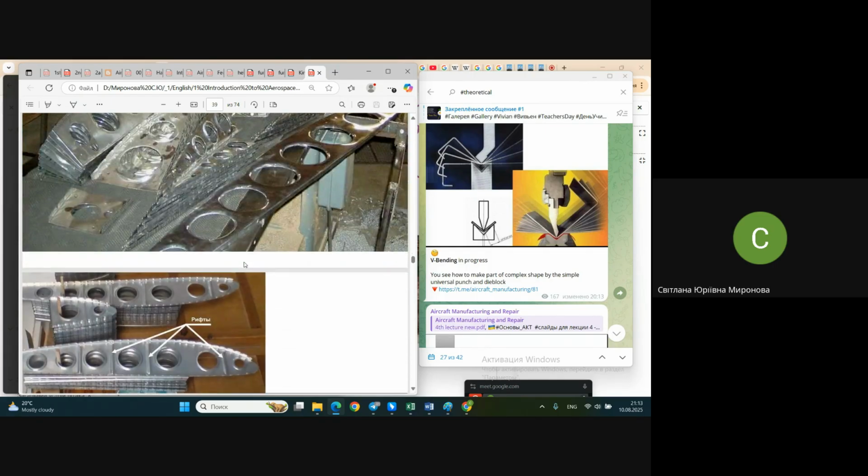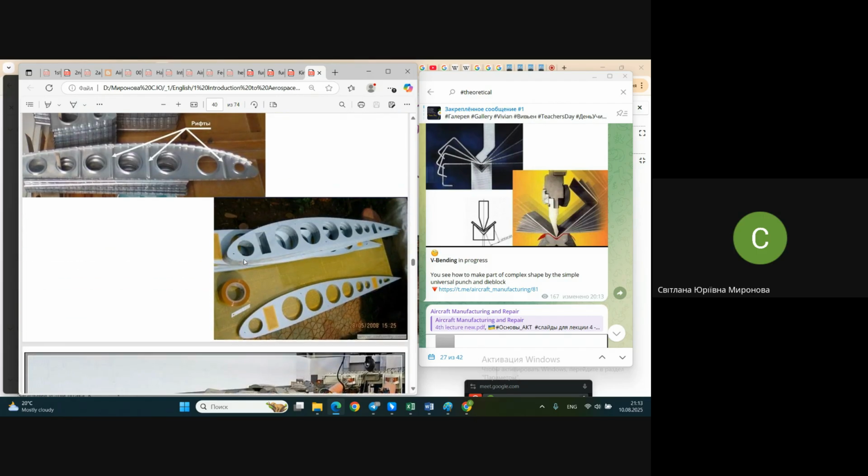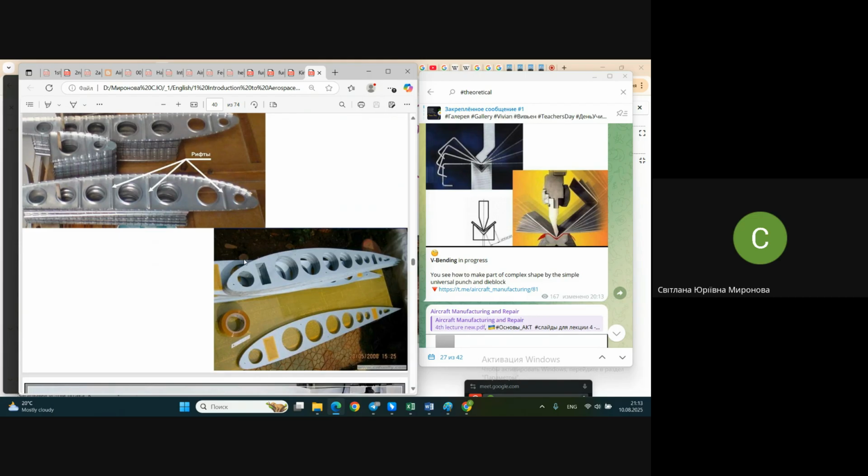No, for punch, for instance, or for die block. And people have decided to use two next processes that I will try to explain to you. They are called forming and stretch forming. In both of these processes, half of the tool is absent.